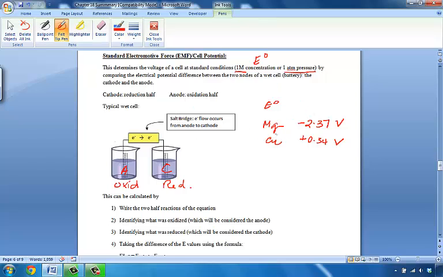And knowing the difference between these two electrical potentials is what's going to be captured or measured in a voltmeter somewhere up here. How many volts of electrical current or potential are going to be produced from this process? So how do we know which of these was the cathode and which one was the anode, meaning which one was reduced and which one was oxidized? Well, there is a trend that the more positive the E naught of your cell, the more likely it is to be reduced.